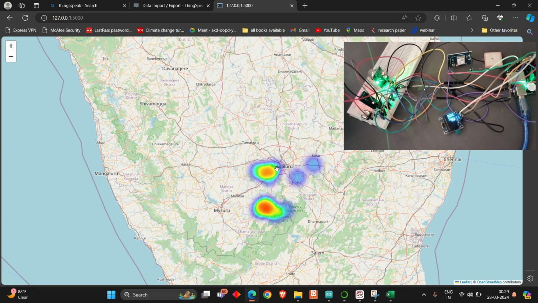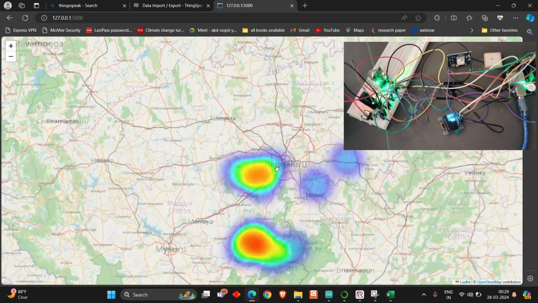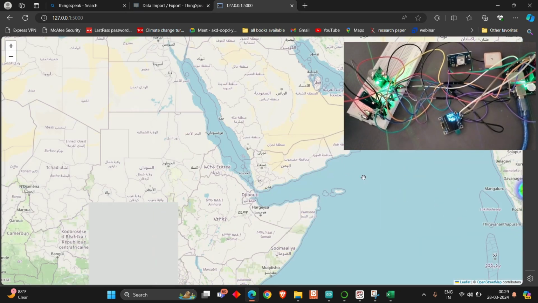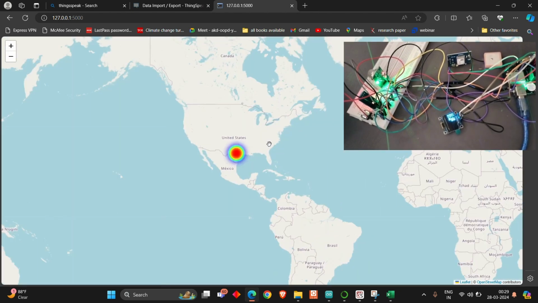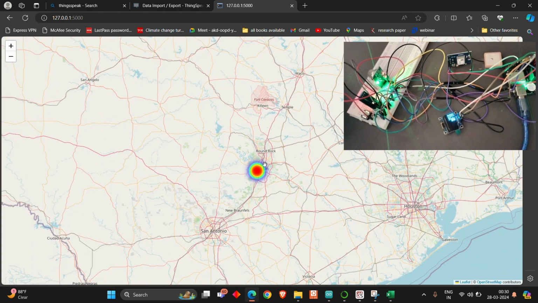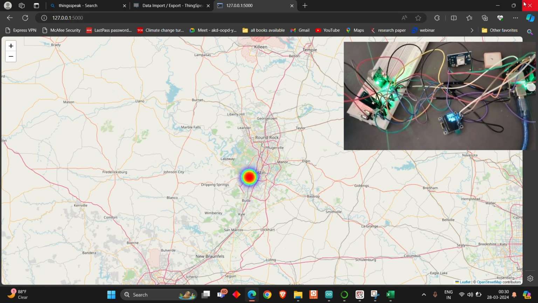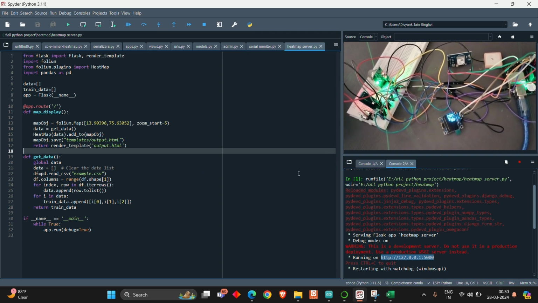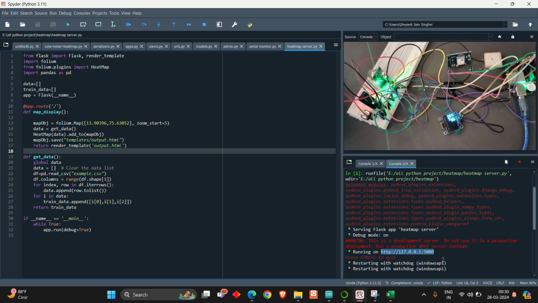After that, what I'm doing here is generating a heat map. How are we generating it? We clear the past data and read the CSV file again. Then we remove the first row, which has latitude, longitude, and the labels. We take each row, convert it to a list, and append it to the list, each entry being latitude, longitude, and gas level. This helps to generate the heat map. We send that data in and generate the heat map.